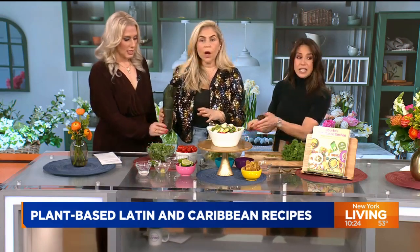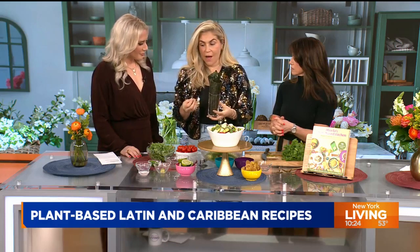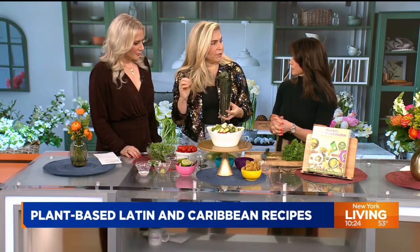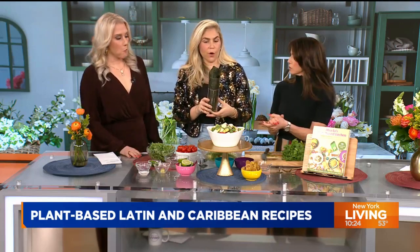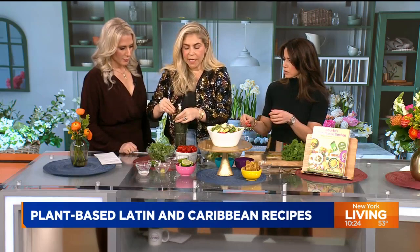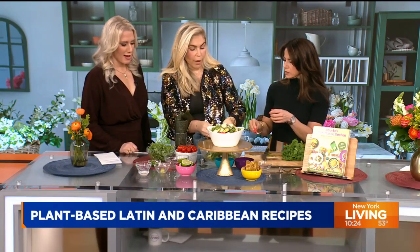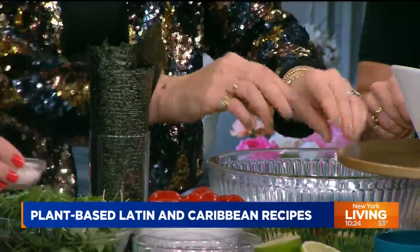Oh, right, we are familiar with nori. Love these. Nori is what is used to wrap sushi. And it's not only a really great way to add the fishiness without the fish flavor, but it also has tons of iodine. Iodine, okay. Really good for our health. They call these sea vegetables because they are vegetables packed with iodine and so good for our health. And you can go ahead and add it in there.